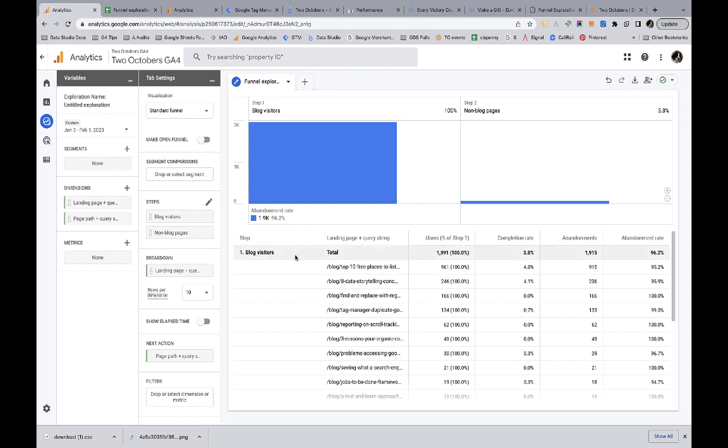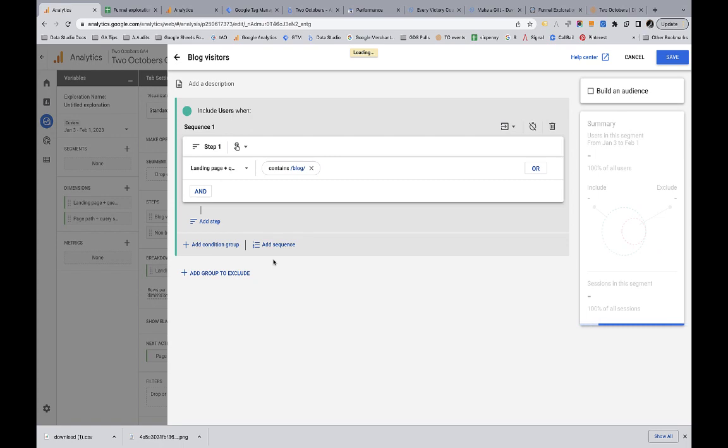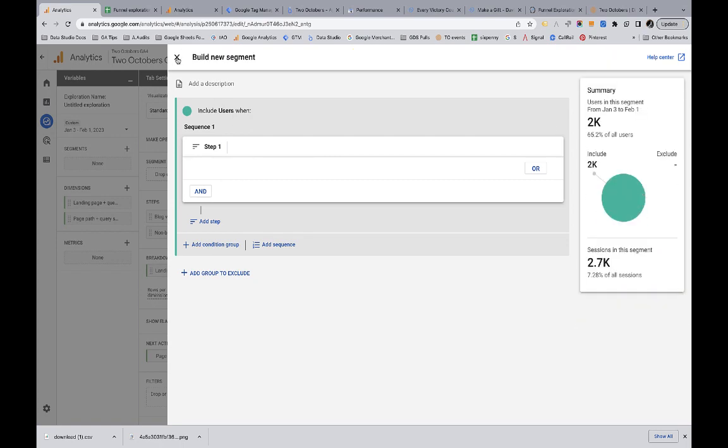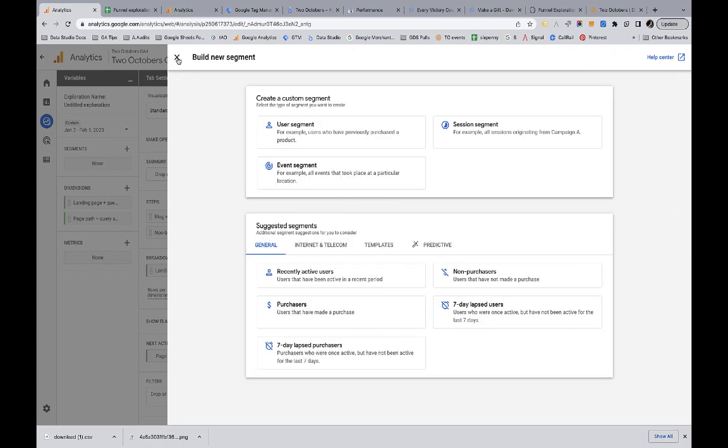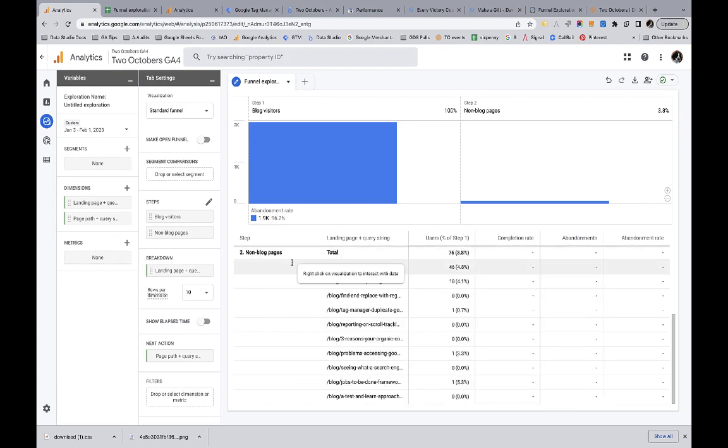Okay, so here's what I figured out. Mousing over where it says blog visitors, I'm going to right click and create a segment from these users. Oh, sorry. What I want to do is go down, create a segment from these people.